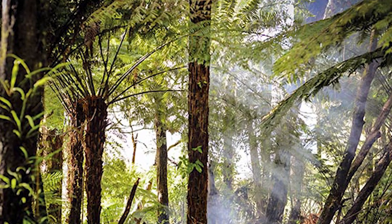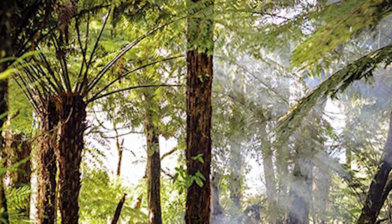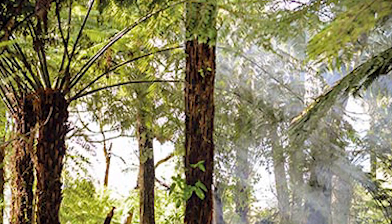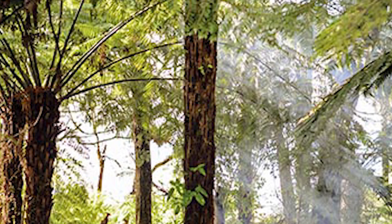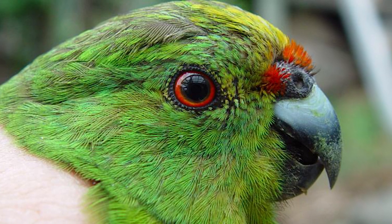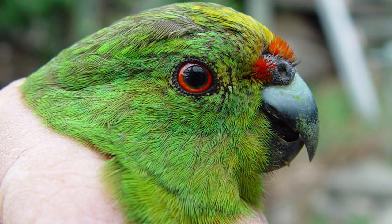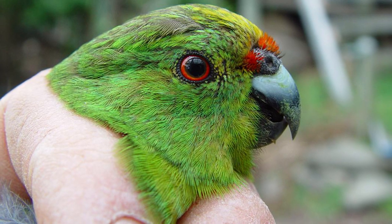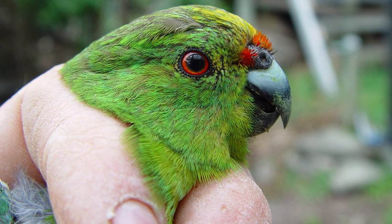Eventually, after the removal of introduced species on Mangaree Island, such as cats and livestock, the native vegetation finally had a chance to regenerate, allowing the parakeets to recolonise the island — although this was not the end of their struggles. Due to the competition between both Forbes and red-crowned parakeets years earlier, parakeets of the two species had begun to hybridise, which was not good for the Forbes parakeets, as their low genetic diversity meant they did not have a sufficient and diverse population to combat this hybridisation.